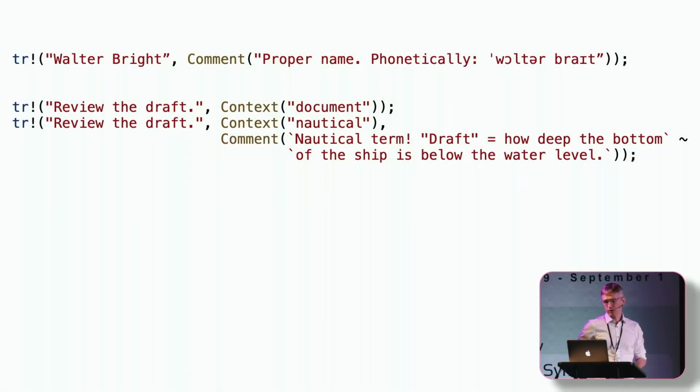Differentiating by context follows the same principle. Here we have 2 identical source strings that may need individual translation. And in the second case, we pass more information to the translator to make sure we get correct translations, so they can be combined. Actually, in this example, I could have omitted the context in the first one, because if one string has a context and the other one doesn't, it is enough to differentiate the translations.